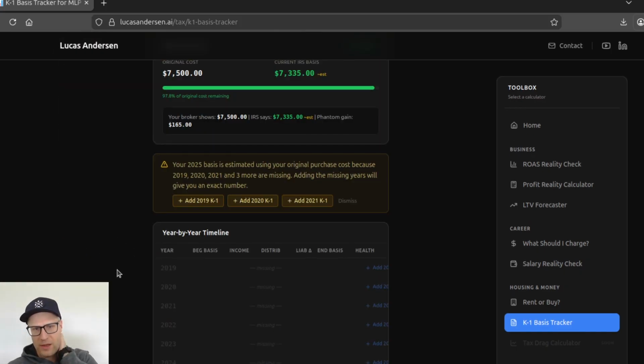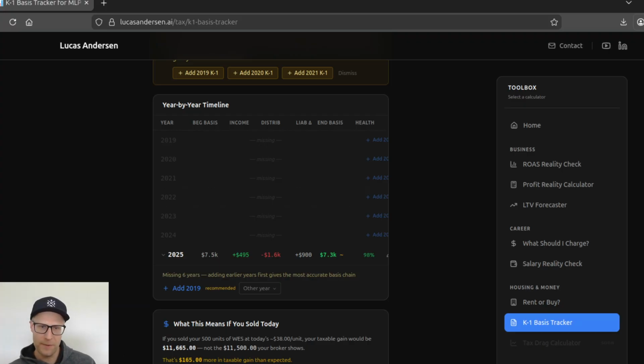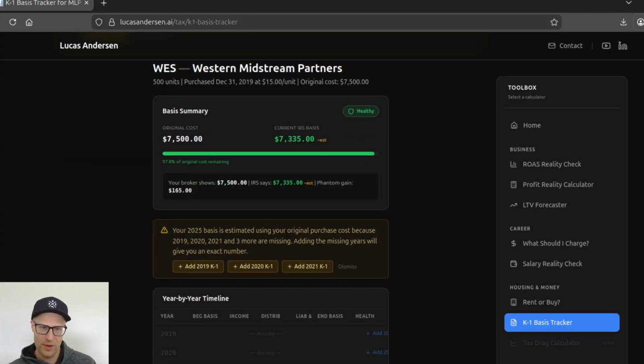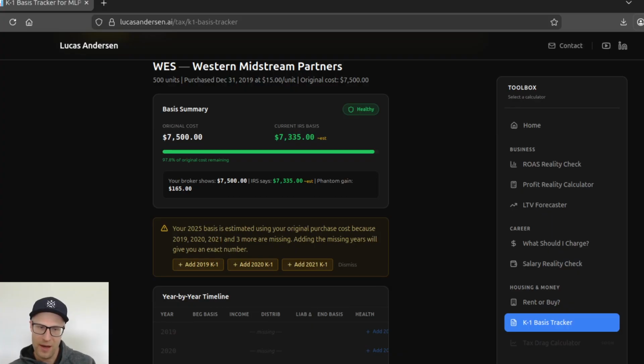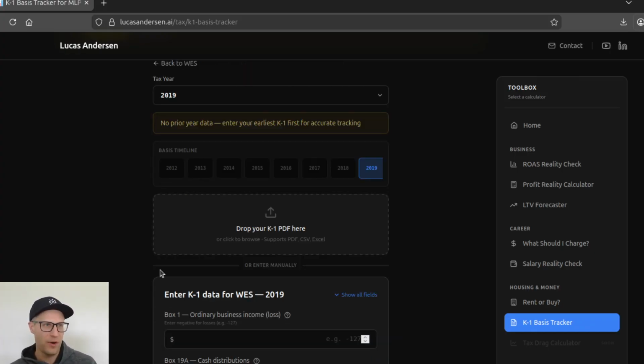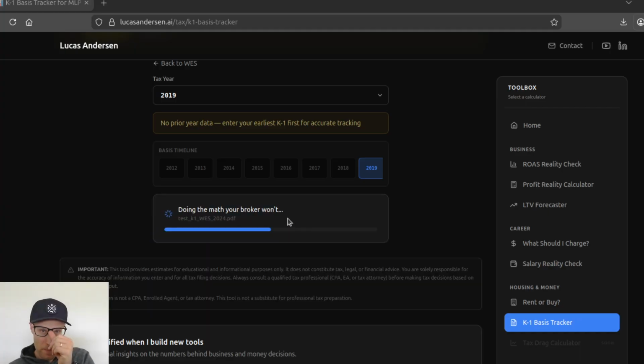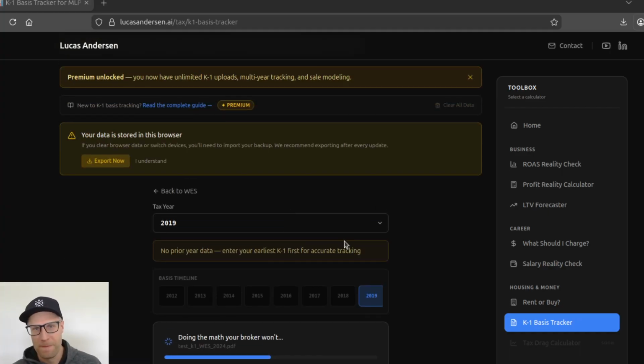And then we come in here, and then we can add years, which is the button, there we go. Add 2009. Now the system would strongly prefer that you add sequential years, right? Missing 6 years, please add years for context, which would be good, but we are testing wild things here, so we're just going to throw in a different year, 2024. All right, so it's going to be kind of wonky.